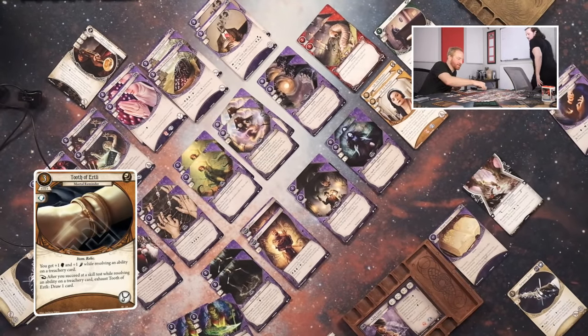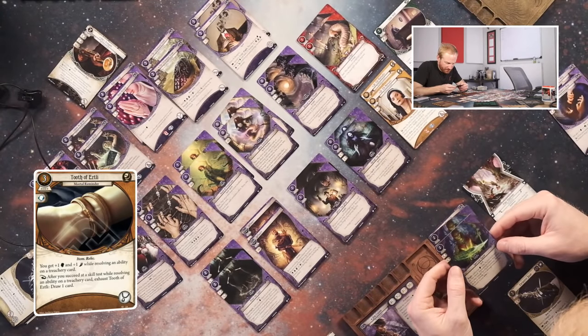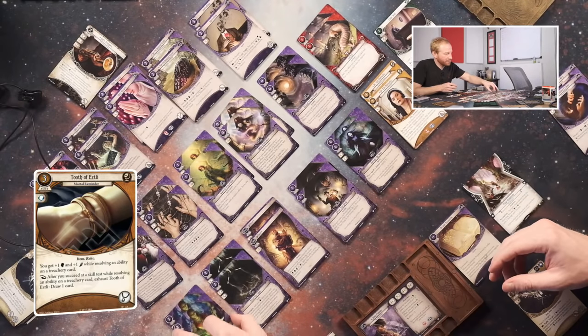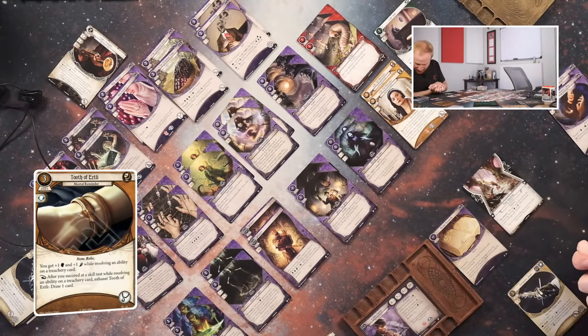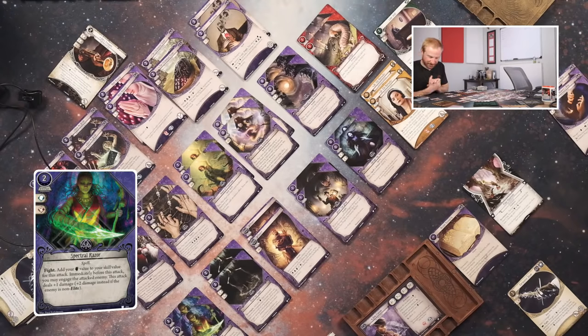Thank you. Spectral Razor, it's here. Add your to your skill value immediately before this attack. You may engage this attack plus two. Oh my gosh. What a great card. Whoo! Charisma and Relic Hunter, yeah, I agree. Tooth is only okay for gym. That's correct. Run Charisma if I could in real life. I agree with you, Ben.